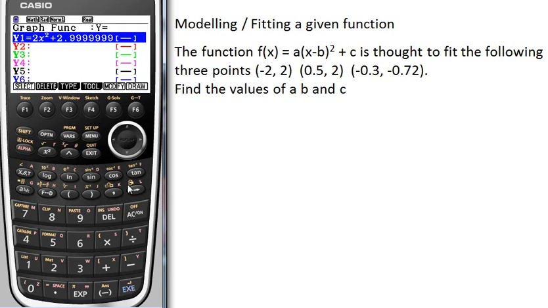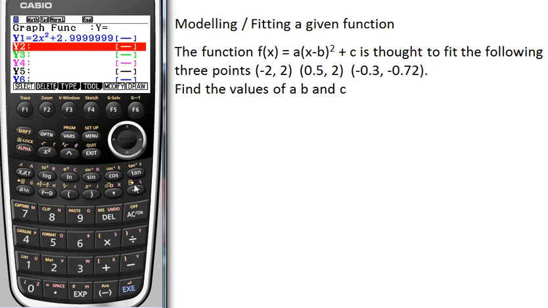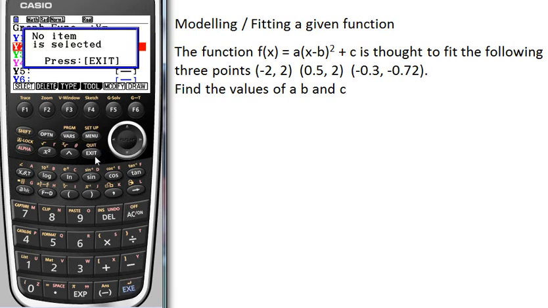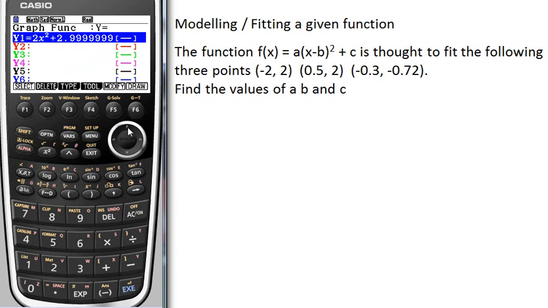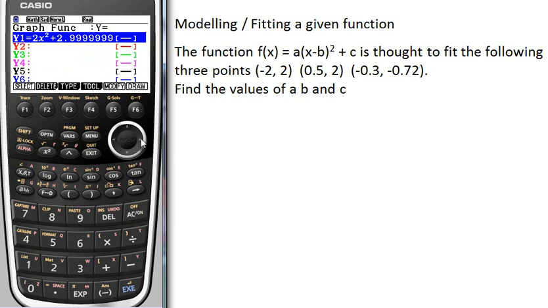So now, having got that far, I think I need to reselect that and draw it, and I haven't selected it, so take that back out, exit, and I can go ahead and draw it now.